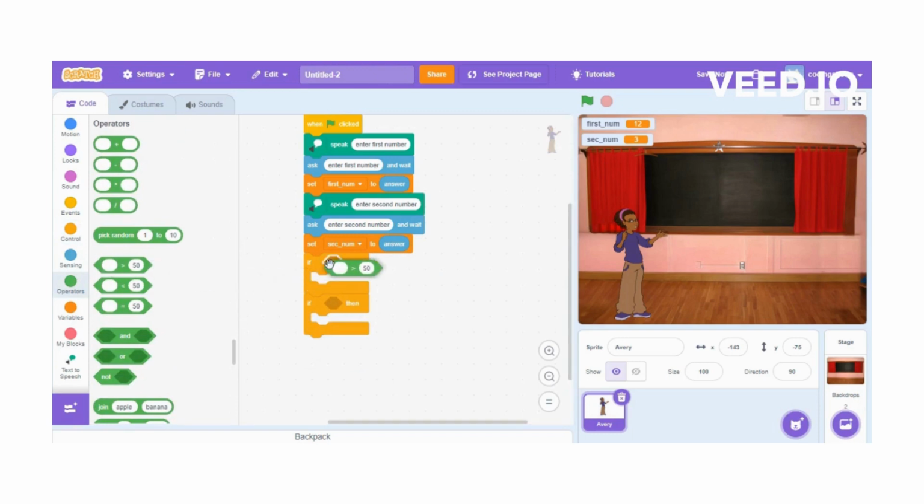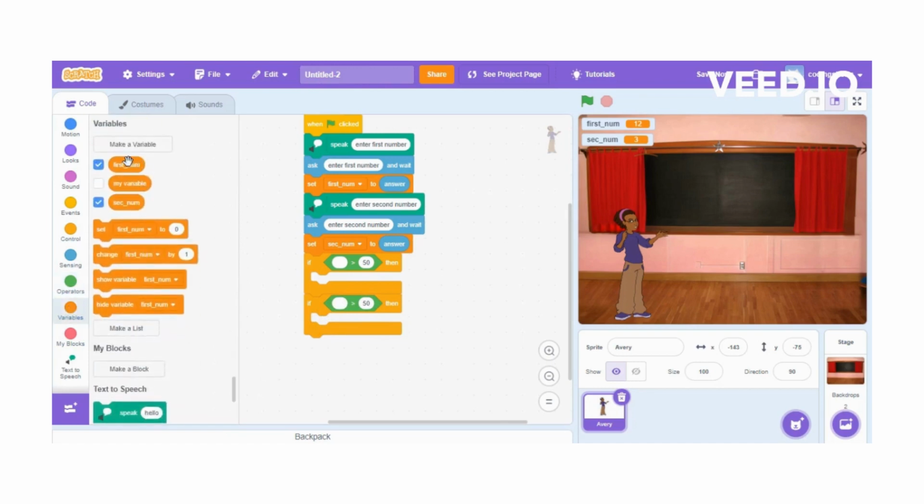Now the second step, we need to compare these two numbers and find out which is the greatest number. So for that I have used the if block. We need to compare two times because there are two numbers, so that's why I've used two if blocks here. And since I'm using comparison, I've used the comparison operator from the operator block.